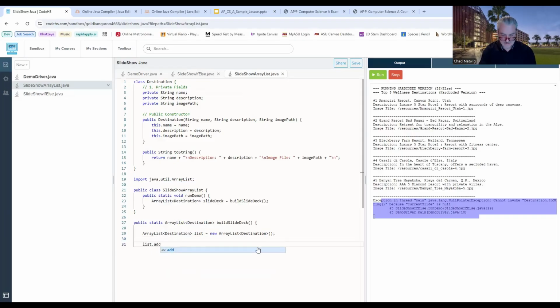So we start off with that, and then we're going to use list.add. I showed you before, we have the add method of our ArrayList object type. And then we're going to add a new destination, and simply add our parameters here. That number 1 destination, and then we use just a comma there. We're going to pass in the three parameters, as you can see up here. Next one's the description, so we're going to say number 1 description, and then we're going to put a comma there. And then finally, this would be some kind of path, path 1.jpg or whatever.